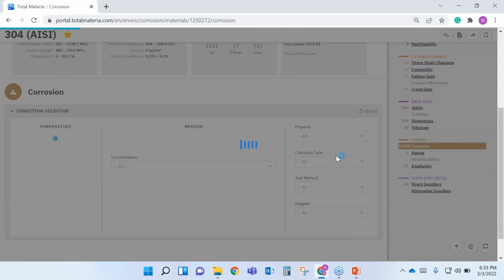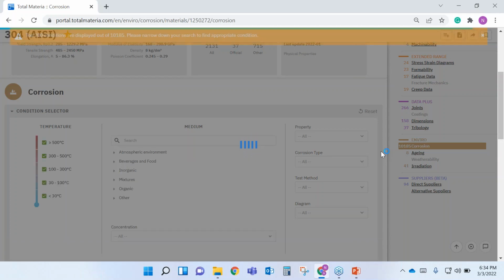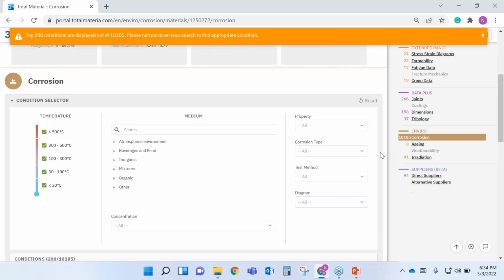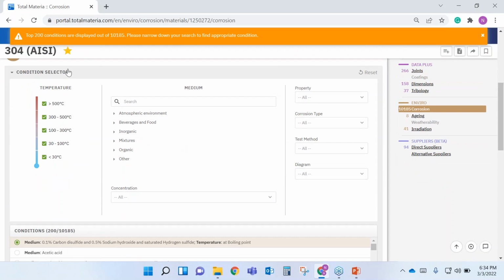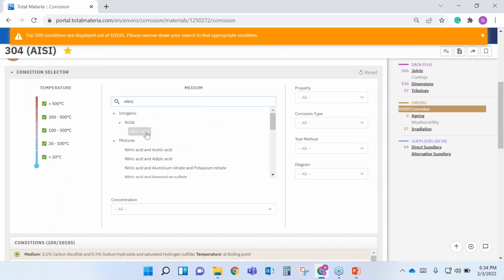Of course, always having the ability to see how it's behaving in different environments. So one good thing about corrosion is that we have so much different data on it and so many different mediums, but sometimes it takes a little bit to load because there's over 10,000 conditions. Let's say for 3 or 4, I want to see how this material behaves in nitric acid.